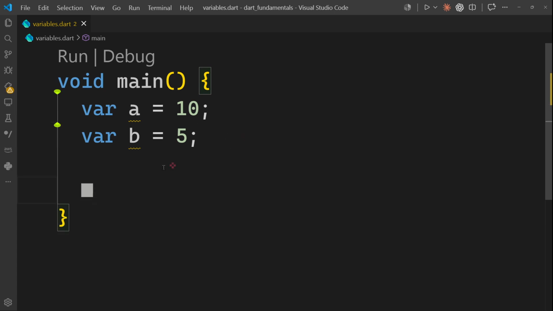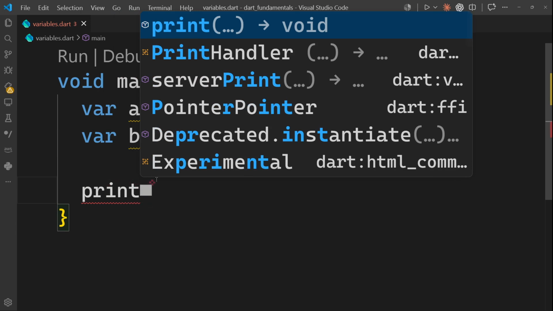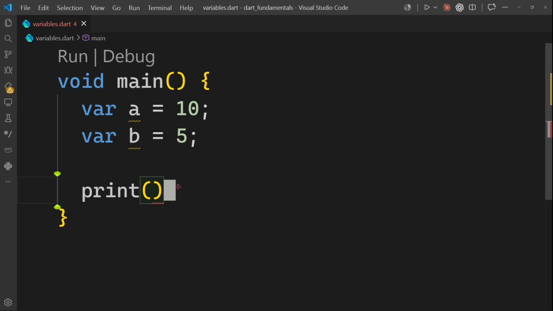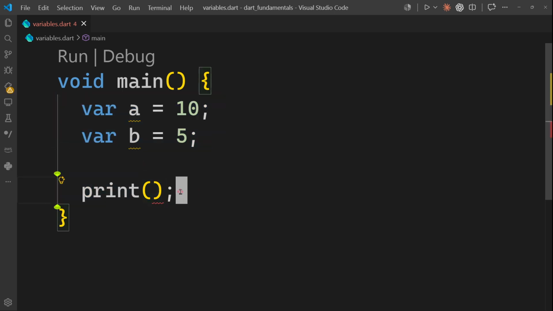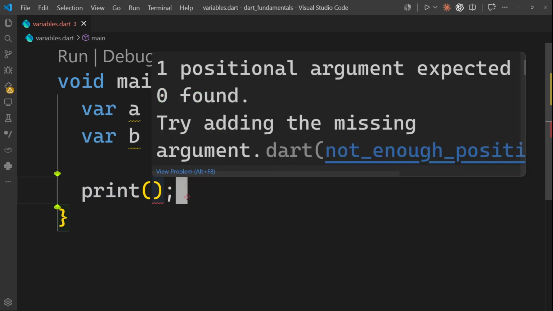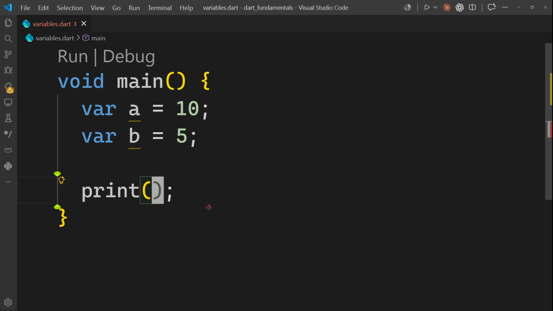To do that, still inside of your void main, let's use the keyword print. Then open parenthesis, and anything you are typing, make sure you type it in small letters. Right beside this print, don't forget your semicolon. Inside of this print, I simply want to add 10 plus 5. You might be wondering, why is it not inside double quotes? It is only when you want to type a text that it should be inside double quotes.